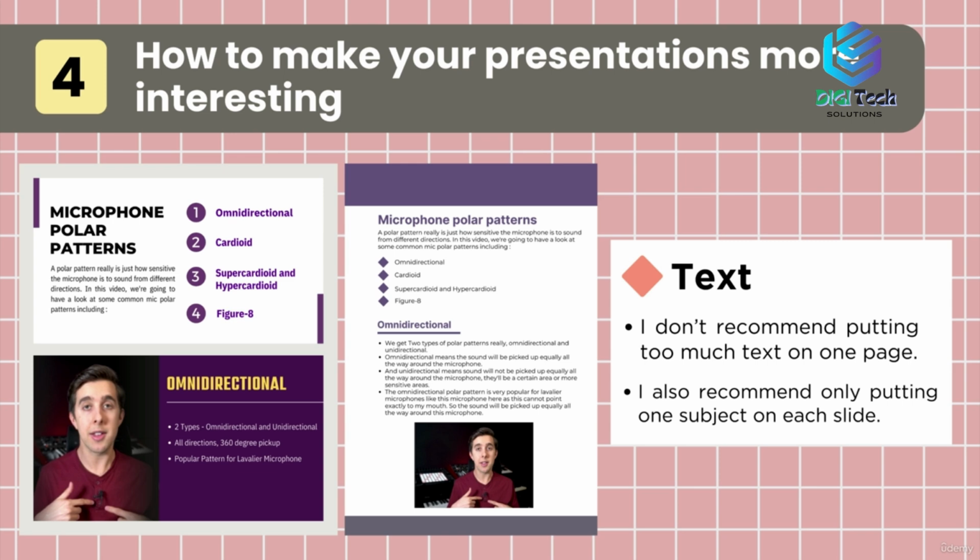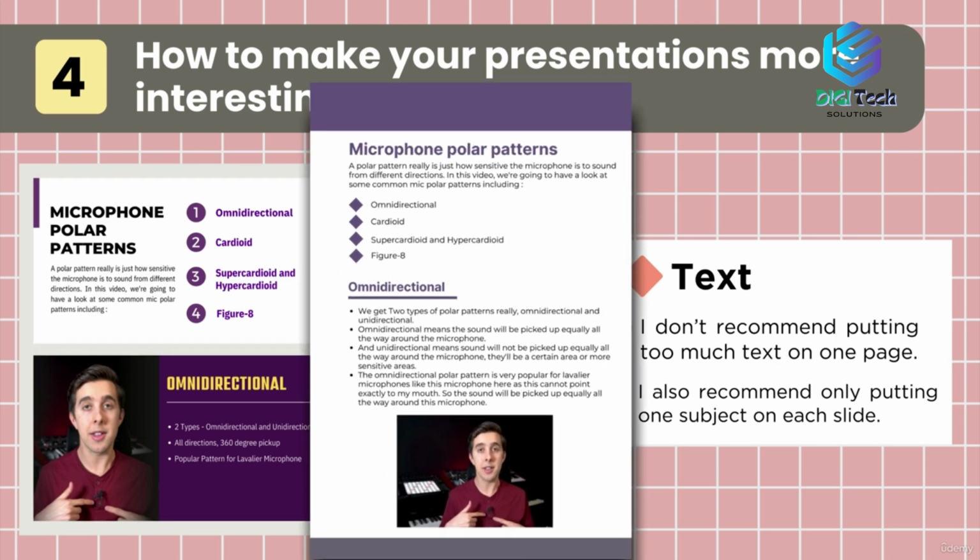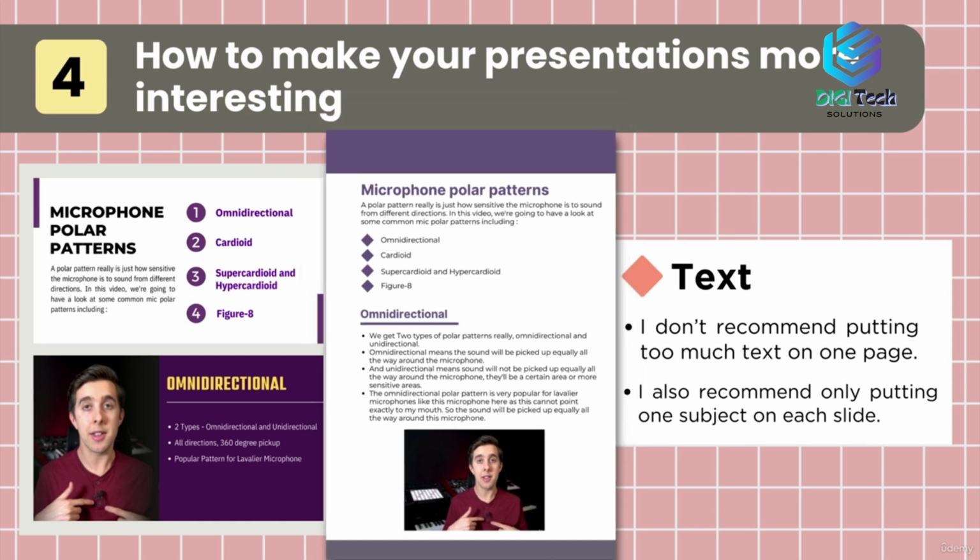I also recommend only putting one subject on each slide. Don't try to cover too much in one slide. Doing so will make the slide look too busy and messy. For example, both images on the left summarize the book page on the right. Here we've separated them into two slides and only added the keywords.